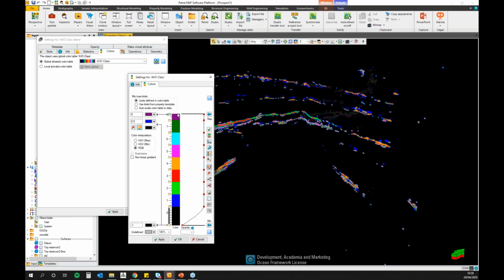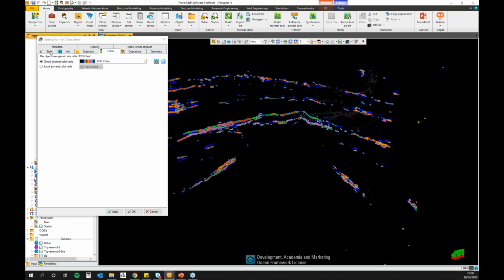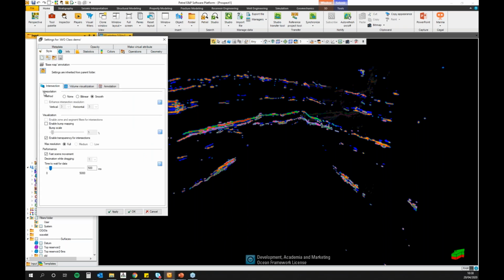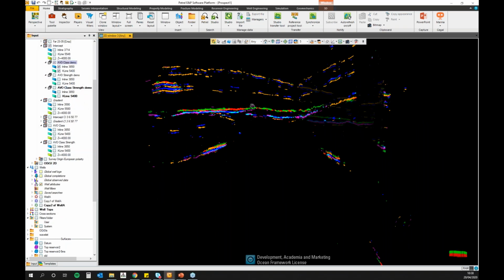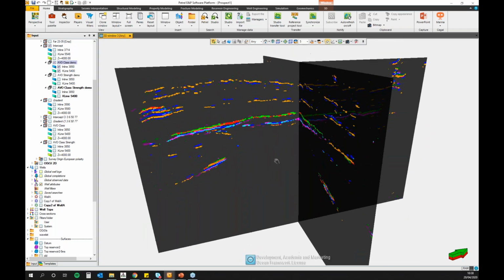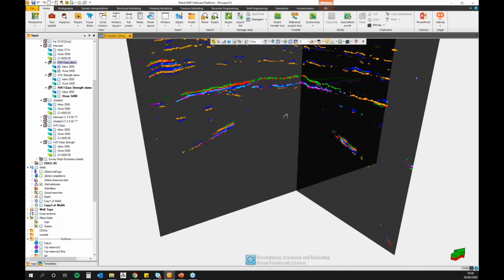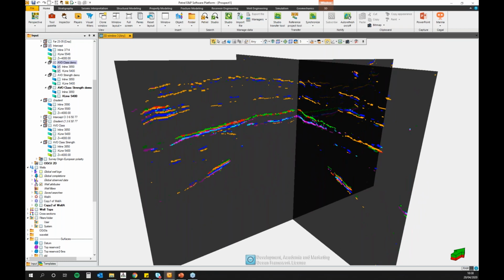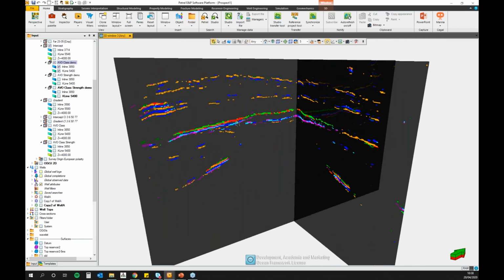Petrel doesn't use a discrete color template for seismic, so it's a fake discrete template. So to display fake discrete template, you have to remember to put the interpolation method on none, otherwise Petrel smooths the data. And here we have something more meaningful. So here, let me put the background on white. So here we have now, for all the volumes, the AVO class.